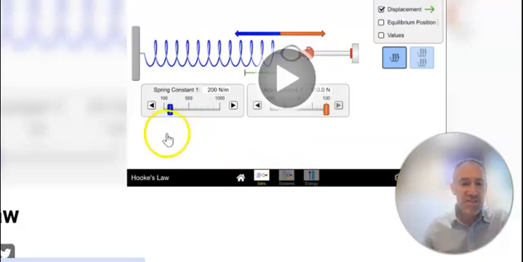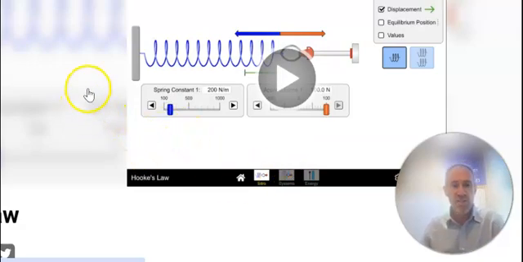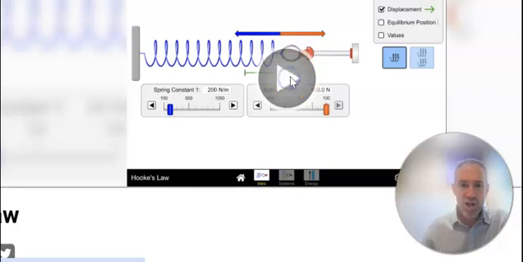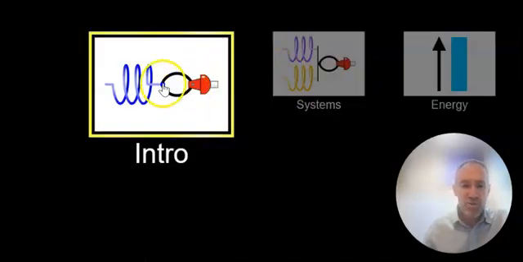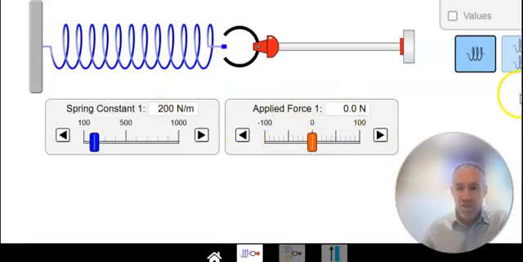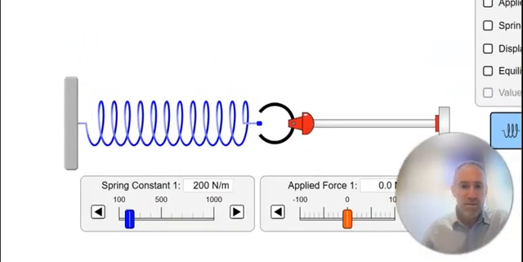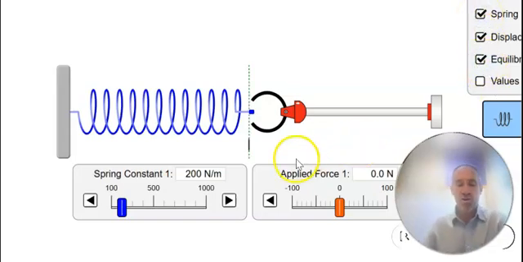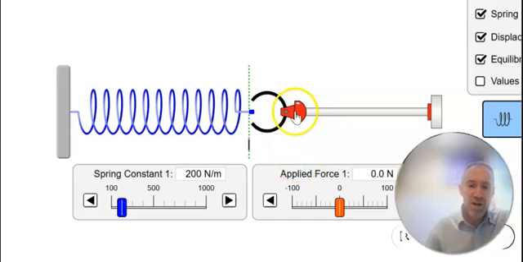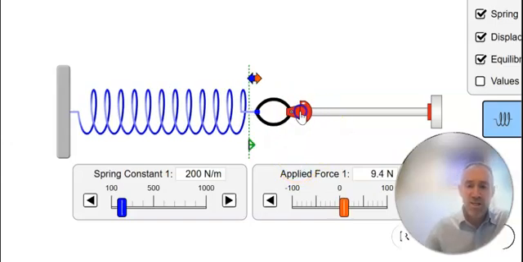So I found this nifty simulator over at PhET, and I'll put a link to this in the comments. It's the Hooke's Law one. When you open this up, you get some options. The intros were great. See what it does. It gives you a robot arm that can grasp and stretch or compress a spring. You're allowed to show the applied force, the spring force, the displacement, and the equilibrium position. All really important parts.